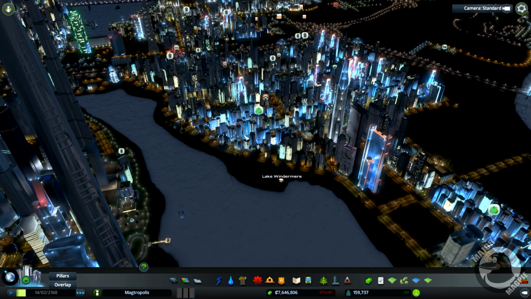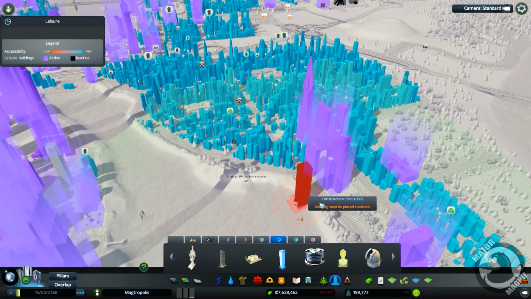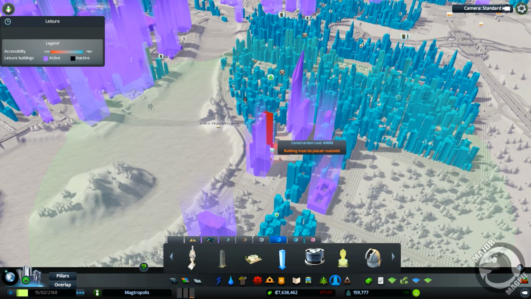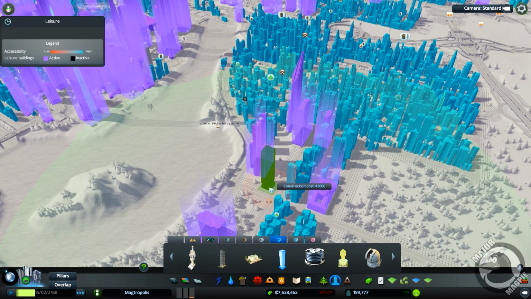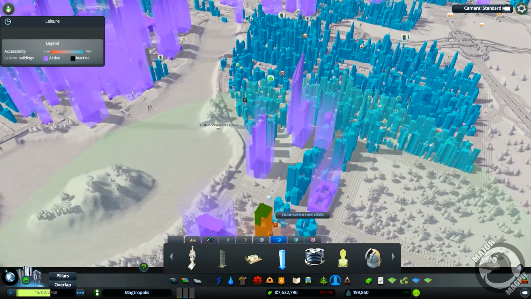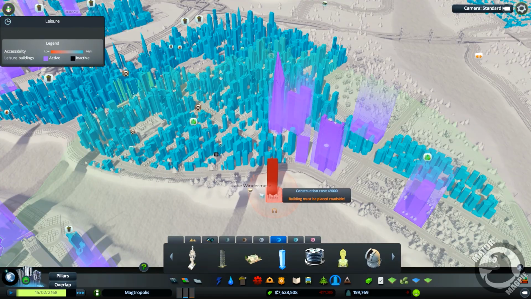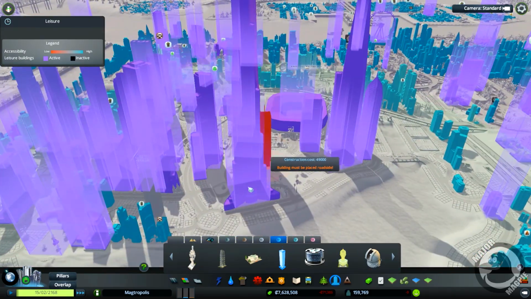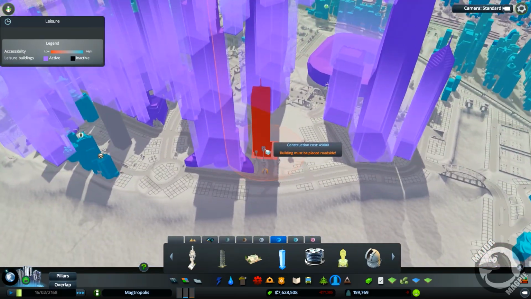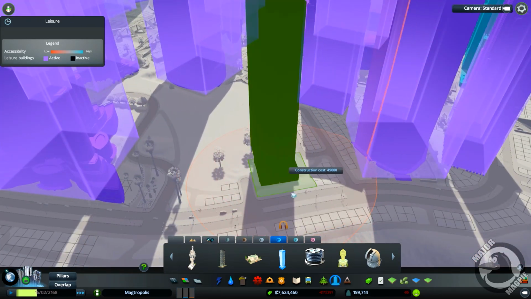Okay. So that is building number 2. Next up, we're going with the Nation Commune Tower. This one is a level 4 here by Zatlin. And again, it's not overly tall. But I think it might be a nice little building anyways. Maybe just place it over here. Front maybe, can we get it? Oh, we can get it in there, yeah.